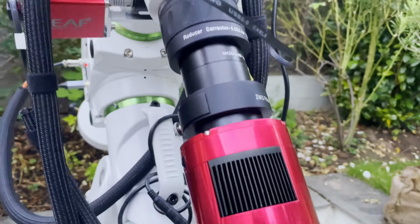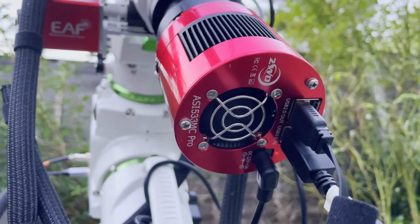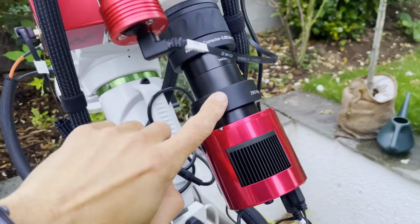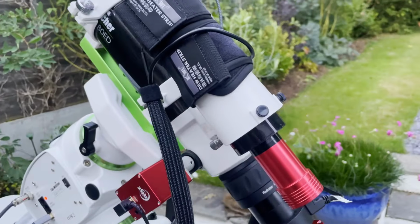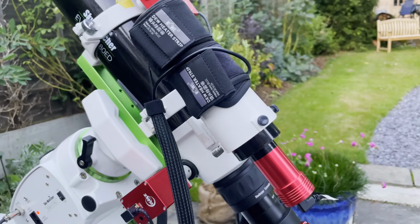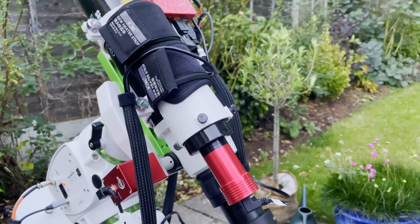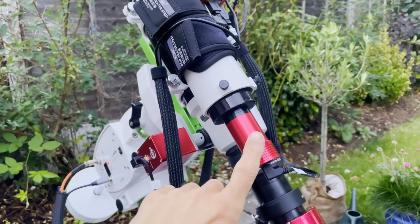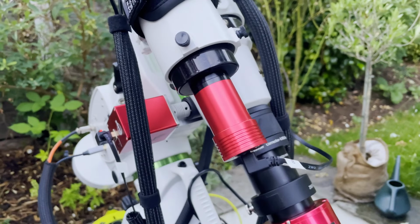The camera that I'm using tonight is the ASI533MC Pro, so it's another one-shot colour camera to make use of this dual-pass narrowband filter. Other bits of kit that I've got on here, so I've got the guide scope, a couple of dew heaters on there to make sure it doesn't dew up, but I think the temperatures and the humidity at the moment, that's not going to be a problem anyway. And then the actual guide camera itself, which is the 120mm Mini.